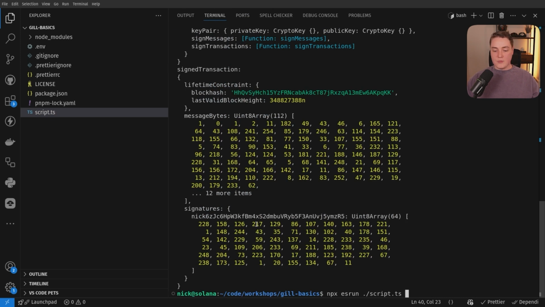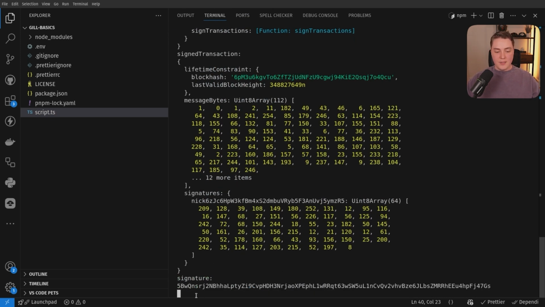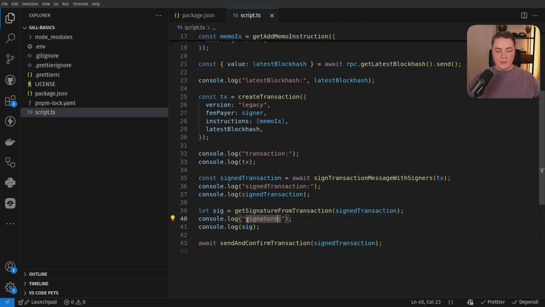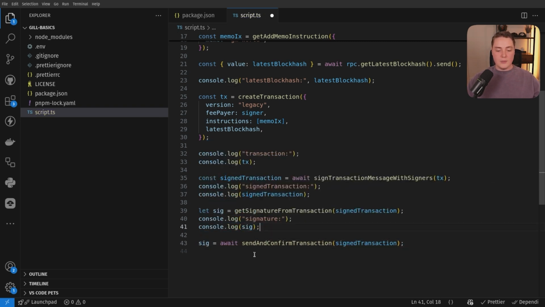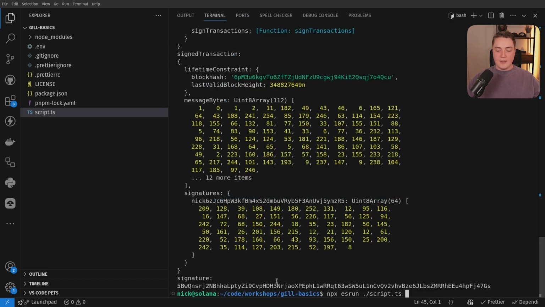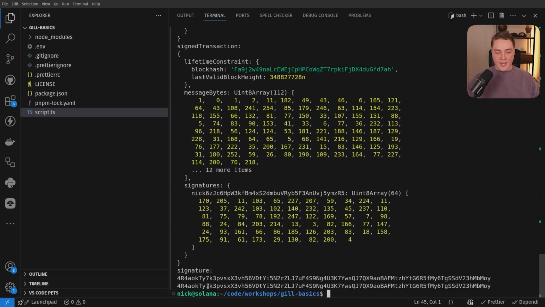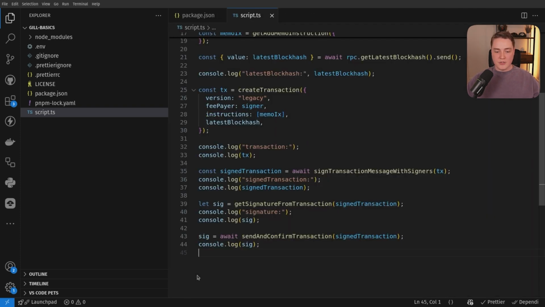And if we go ahead and run the script again, you can see the editor looks kind of like it hangs a little bit because it's actually sending the network request, and we have a transaction signature. Well, the cool thing about the Gill SDK is not only can you get the transaction signature before the transaction's actually sent because it's been signed once, that's just how Solana signatures work, but the send and confirm transaction function also returns the same signature. So we can also log it out a second time if we want, and if we resend the transaction, you can see that the transaction signature is the same on both because that's just how Solana transaction signatures work.